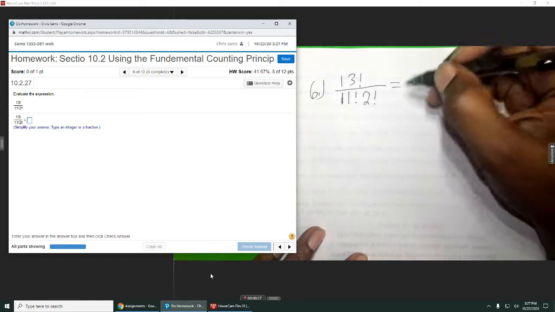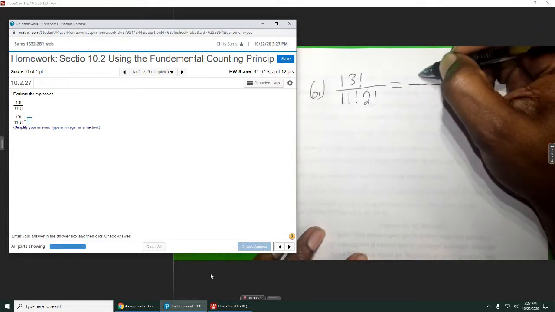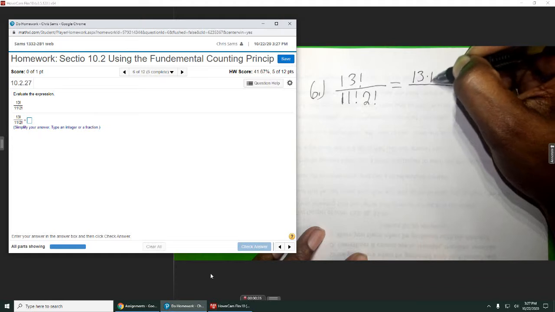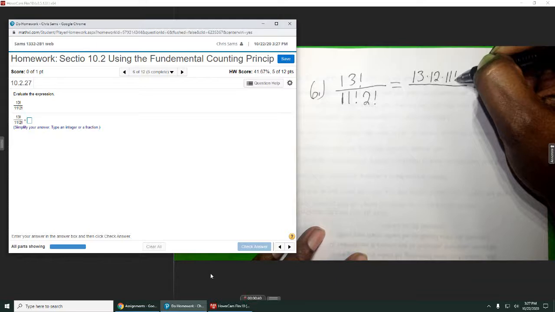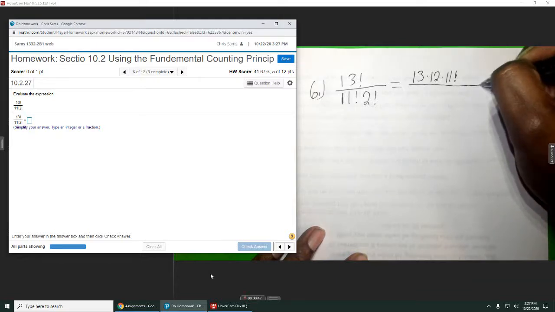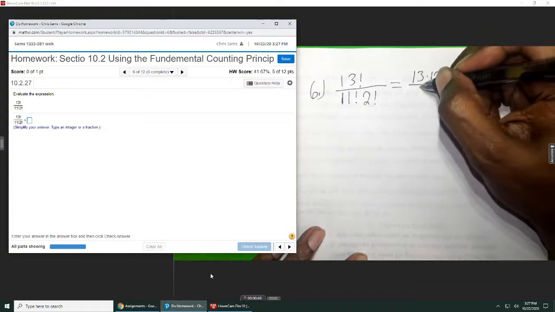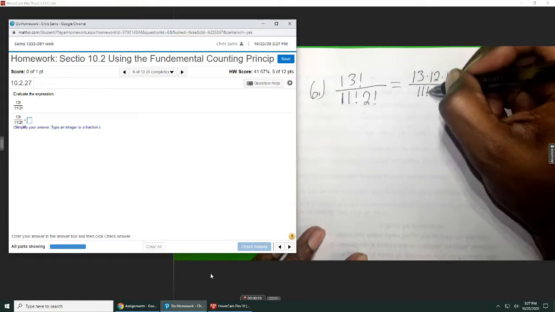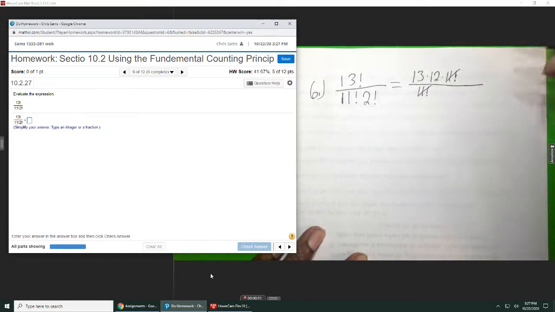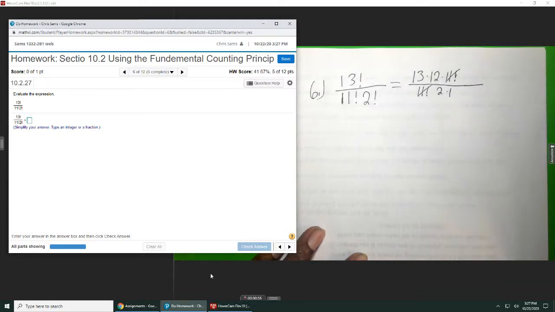So with this 13 factorial, we're going to start spelling it out, and we're going to stop when we get to 11. So 13 factorial is 13 times 12 times 11 factorial, and I'm going to stop there. Because 11 factorial just goes all the way down to 1, and instead of writing that out, since we have 11 factorial on the bottom, those two will divide each other out. But the 2 factorial, we will continue with that one, which is 2 times 1.